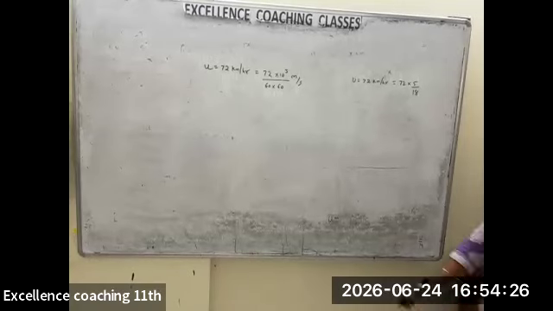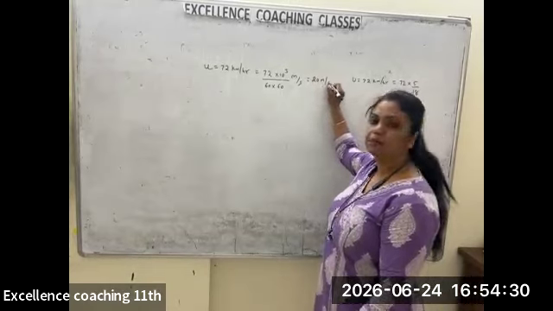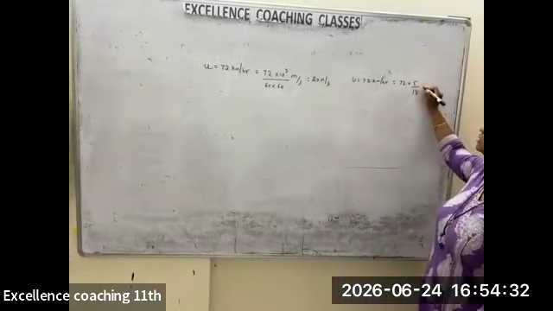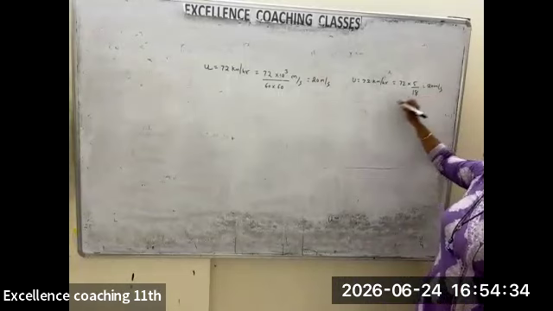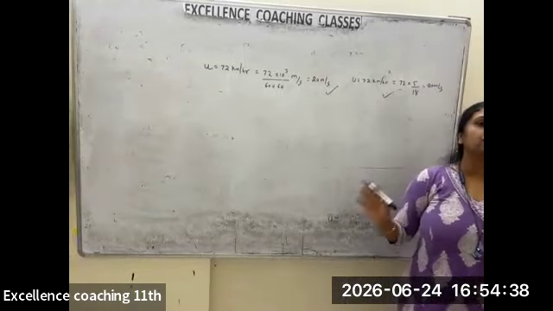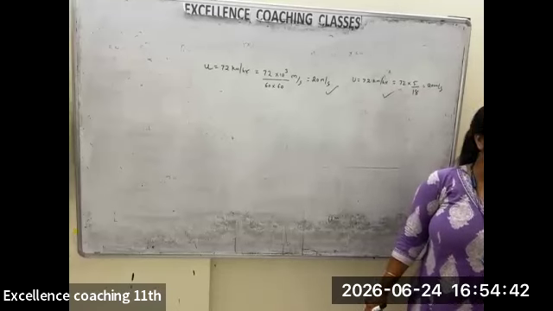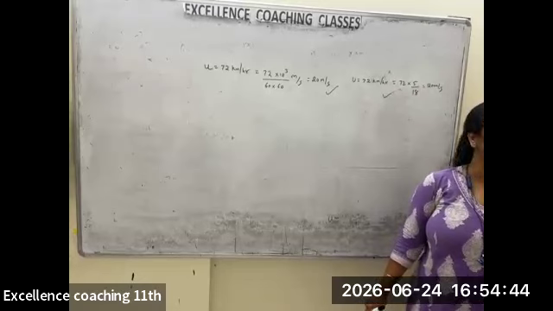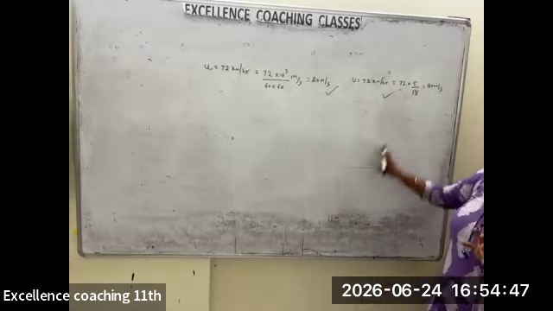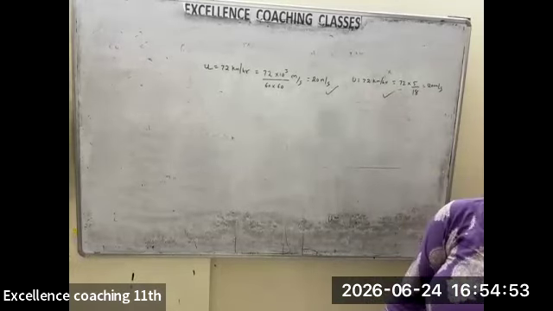Yes, how much are you getting? 20. So this is coming to 20 meter per second. Here also the same, 20 meter per second. Either you solve it this way or this way, it is one and the same. Have you all got it? For kilometer to meter conversion, multiply by 10 raised to 3, and divide by 3600 for hour to second conversion. Or directly take the value and multiply it by 5 by 18. Read the question.